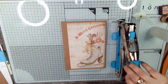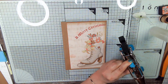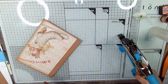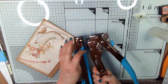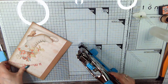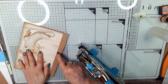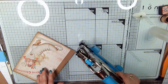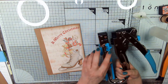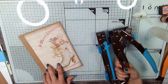When we go to make the holes I'm going to use the crop-a-dile. It's got two sizes of holes you can punch, and I'm going to put it on the larger size, which is three-eighths inch. Instead of trying to figure out how far in and making them even, there's a setting where you can slide a piece that works like a backstop — so when you put it up against that, you'll have the same distance in every time. I'm going to do the center and then go three inches up and three inches down. A lot of people have never used this feature, and it really helps take a lot of headache out.